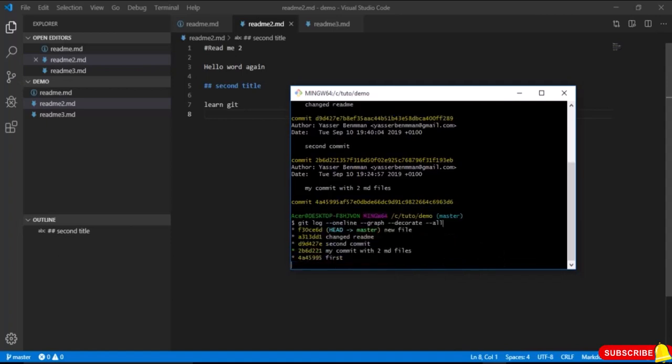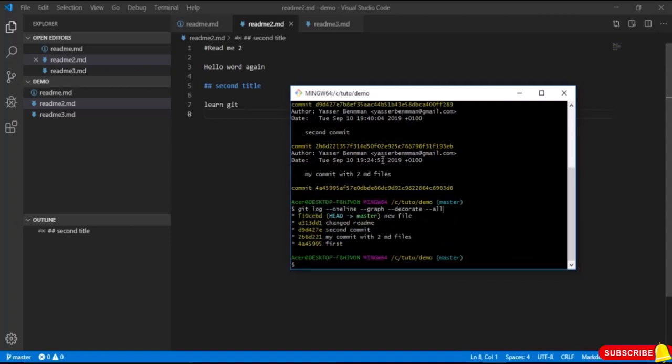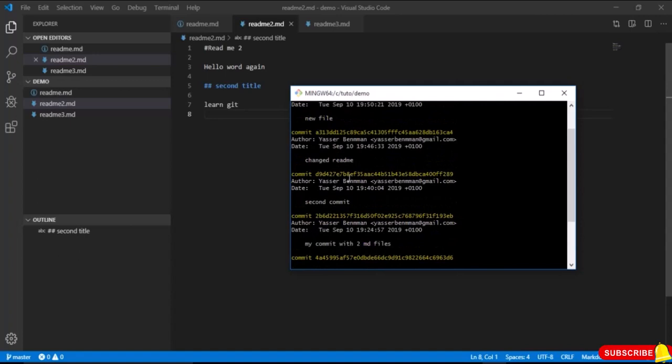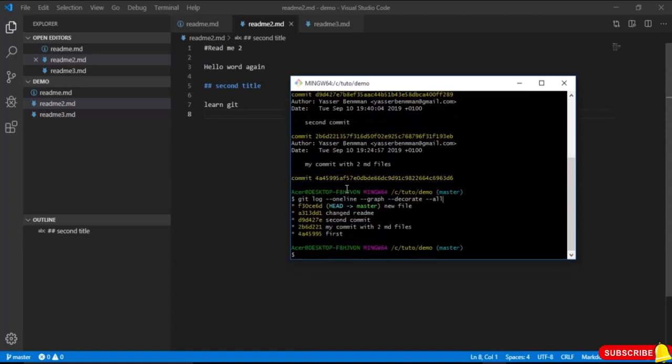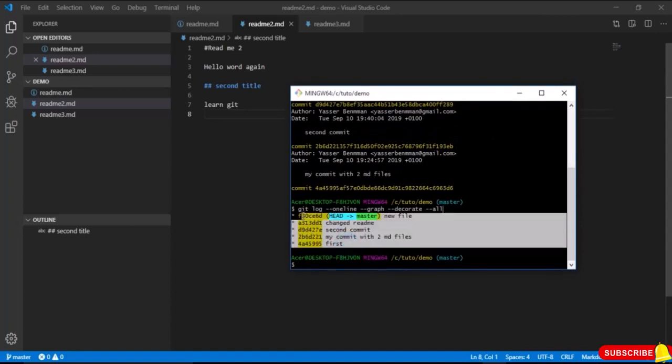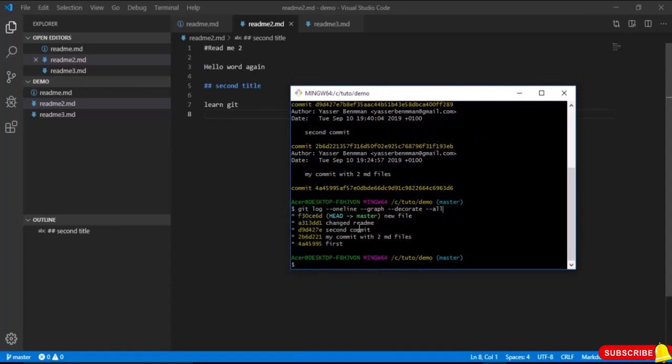Now if we hit enter, we see that the output is different from the previous plain git log. Now it's a little customized. Now there are all the messages of our commits, for example our first commit with the message first, the second commit with 2 MD files, then the second commit, then change the readme file.